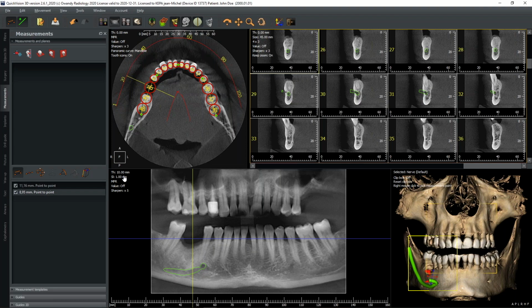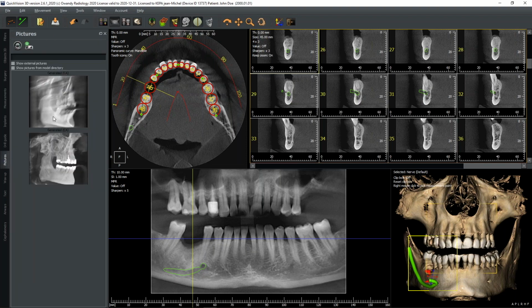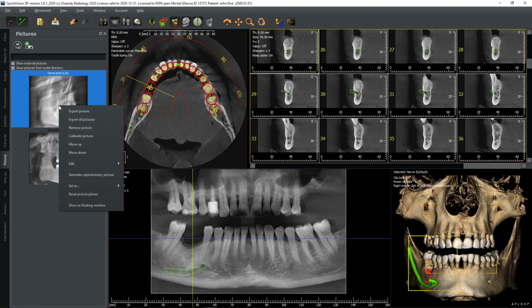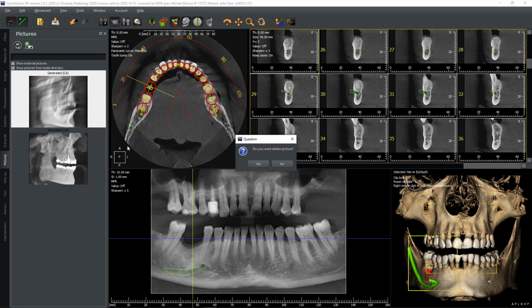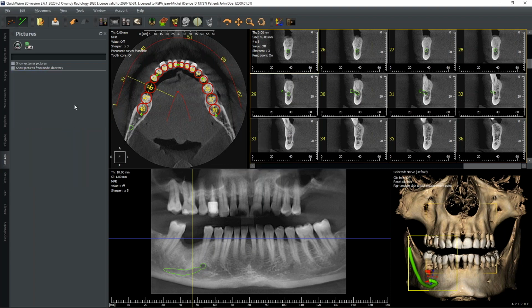From that, I may register some images inside the software. We have a picture area here. This is some profile images. I may remove that images if I don't want them, like this. And I will add this picture here.